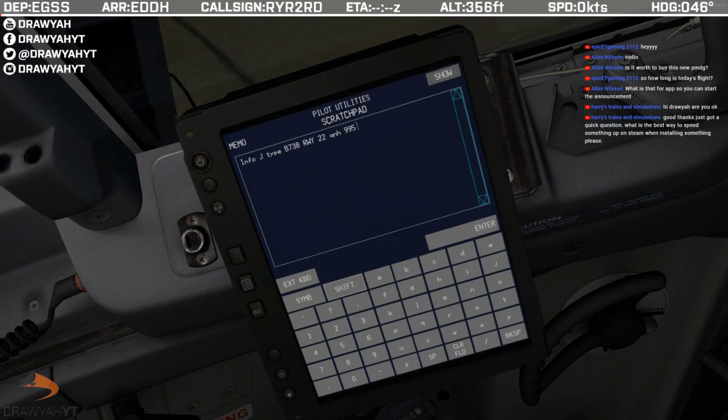Good evening, Stansted Ground. This is Ryanair 2 Romeo Delta requesting IFR clearance to Hamburg. We have information Juliet, type 738.